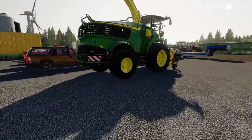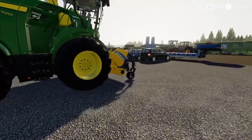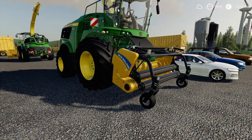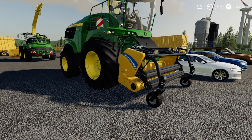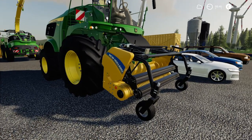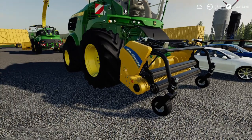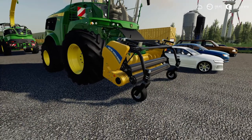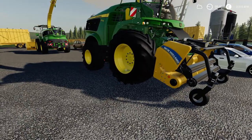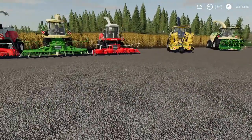Actually, there's only one standard in-game. There's now a modded one out, which will allow you to adjust the colors a little bit to match your other equipment. But at the end of the day, these headers are more or less all identical and have the identical price, with the exception of the grass pickup, for example. The Rostelmash one is 2,000 euros less than this one over here, but the difference is so little that I don't consider it in this review.